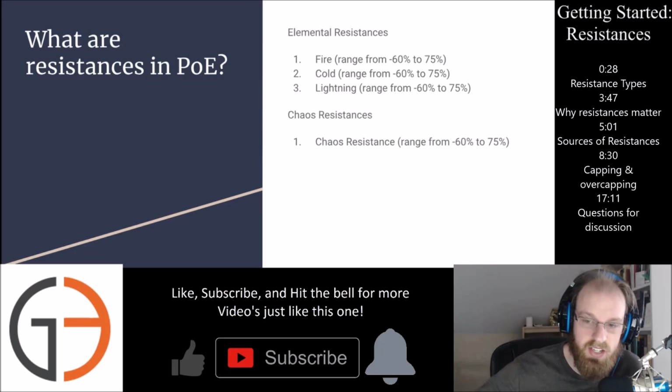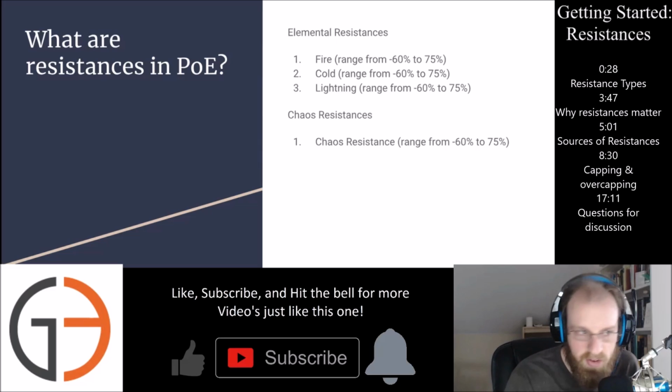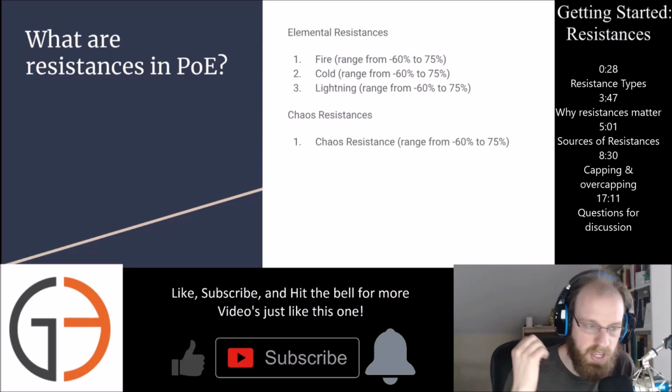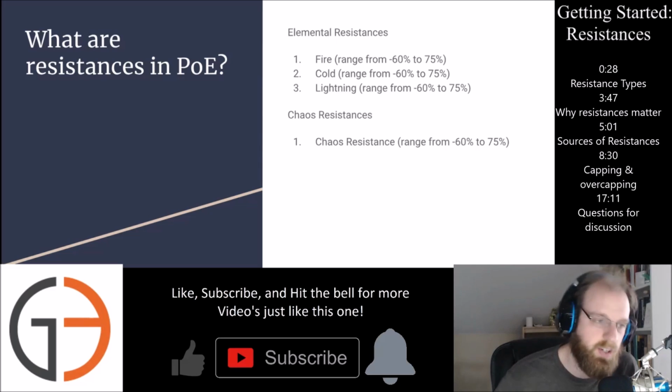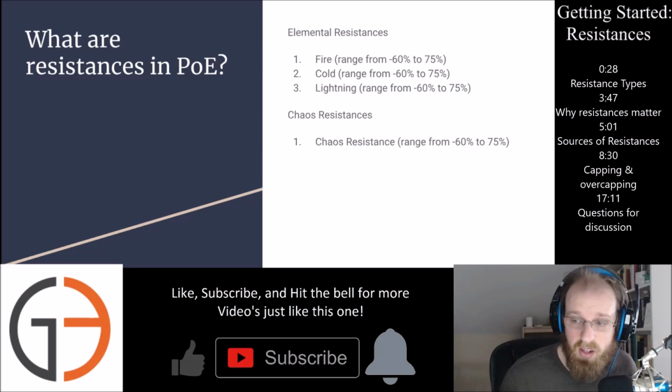So if somebody says, Iron, what do I need to do to improve my build? And you've got 25 fire resistance, 50 cold, and maybe like 73 lightning resistance, the first thing I'm going to do when I'm looking at a build like that is say, you need to cap your elemental resistances, because that's going to be a great source of frustration for you. That's why you're dying a whole bunch.